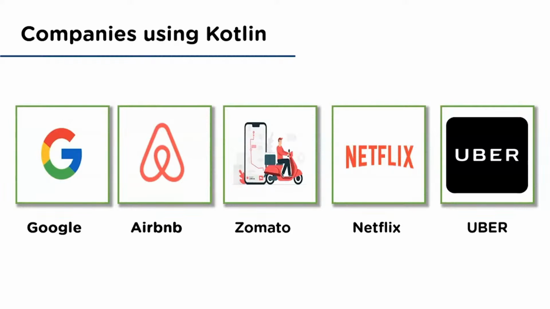So these were some popular companies that use the Kotlin language. Similar to these companies, there are many more companies like Pinterest, Tinder, Slack, etc. that use this language. Now let's have a look at what we have learned so far. In this video, we spoke about why Kotlin language, what exactly Kotlin is, then the history of the Kotlin language and some of the features and uses of the Kotlin language. And at last, we have covered the companies that use the Kotlin language.